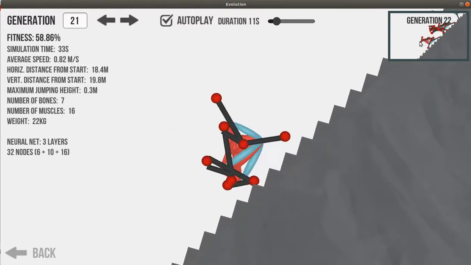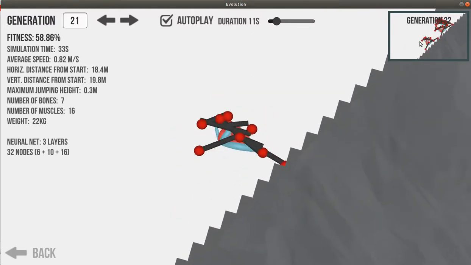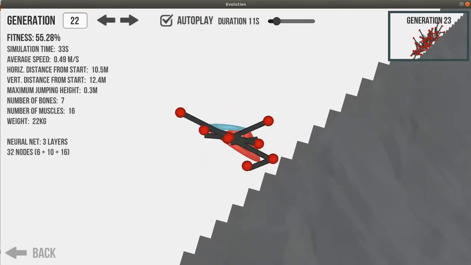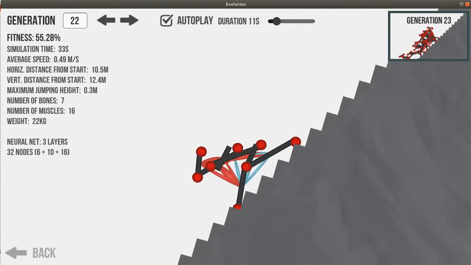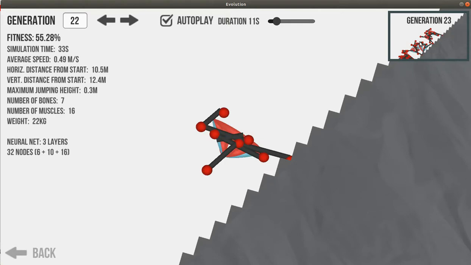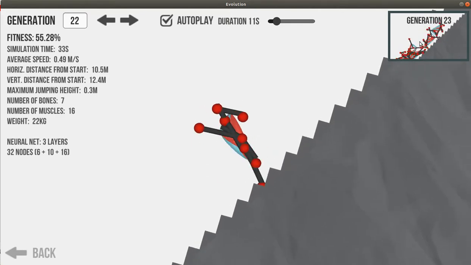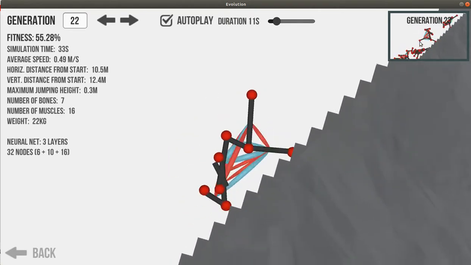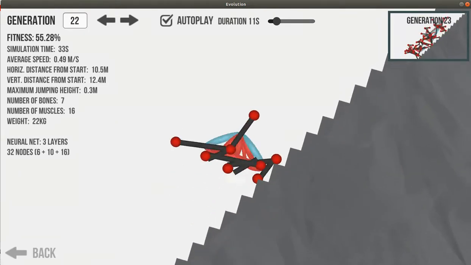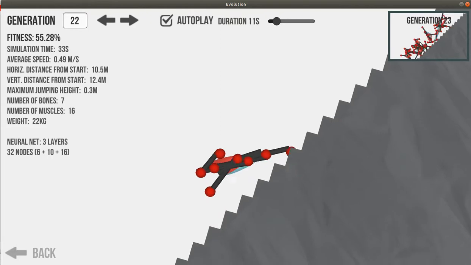Now, I know this creature is somewhat broken. I put too much muscles on it, and that might be part of the problem. Maybe the physics engine is having trouble dealing with that. But I noticed though, it's like banging itself up. I don't even know how it can do that.